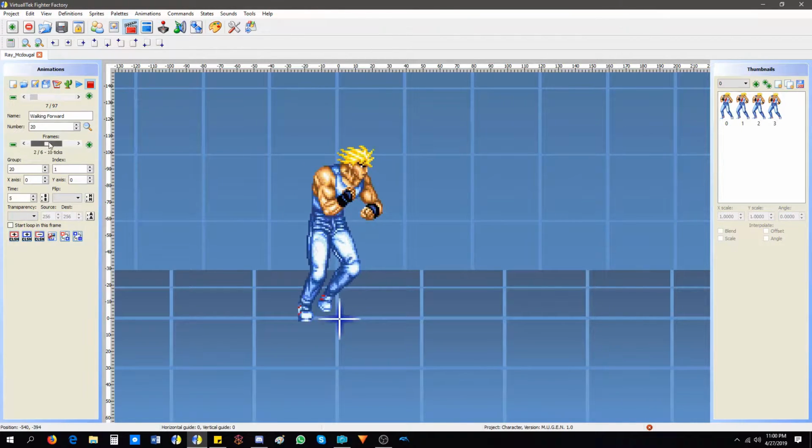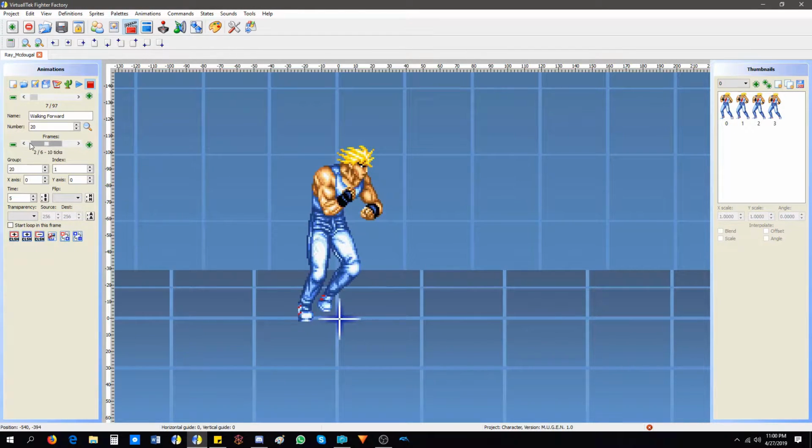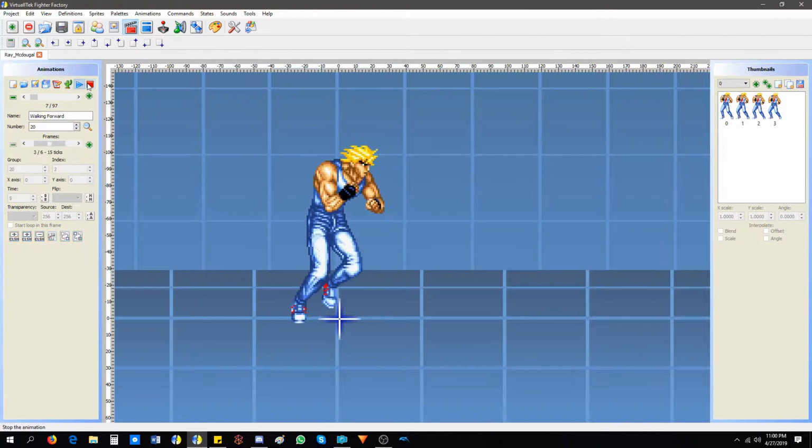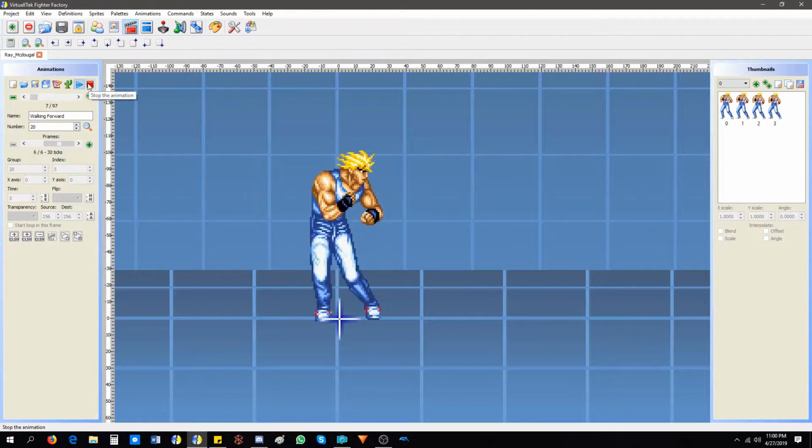Now, one thing you should not do, by the way, this is the worst walking animation I've ever seen. Ryu from Street Fighter walks like this, and I can't for the life of me figure out how it's possible to do that, because I've tried it in real life and it hurts everything.